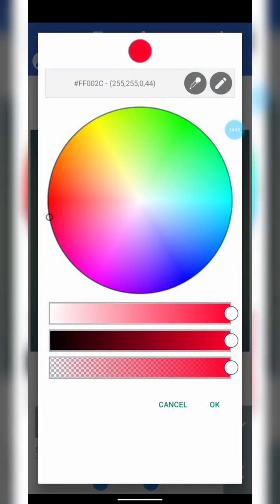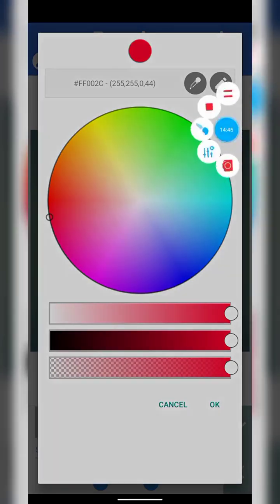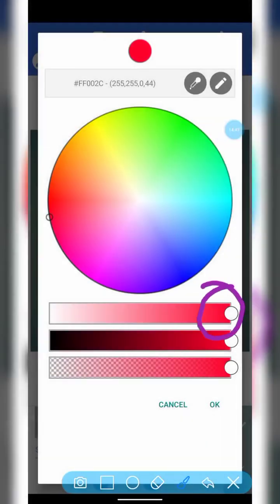So if you want to make your color darker, you use this second part. Let me show you. This will show you the color you just picked. The second part, you can use it to edit the color, that is whether you want it to be darker or you want it to be light. You get the gist now. This only applies to you making it darker. This applies to you making it lighter.